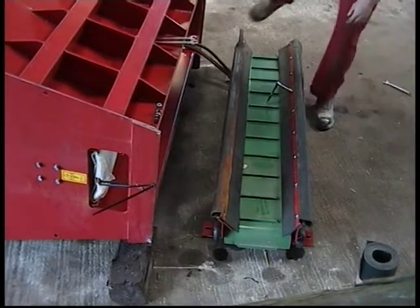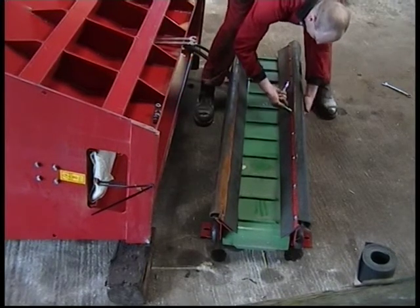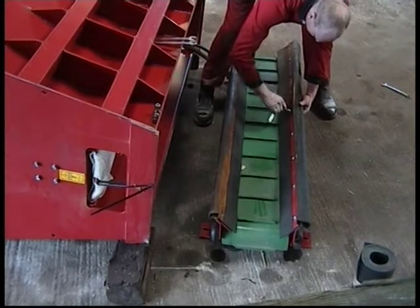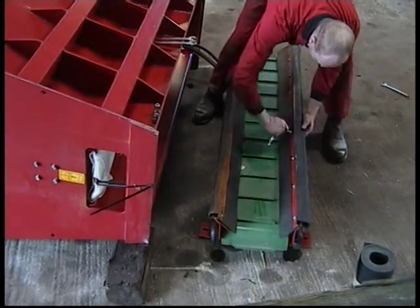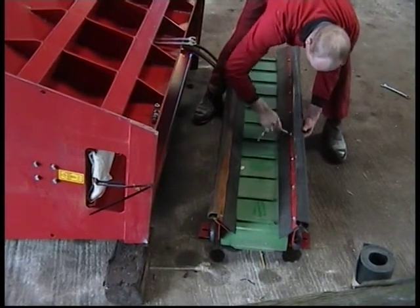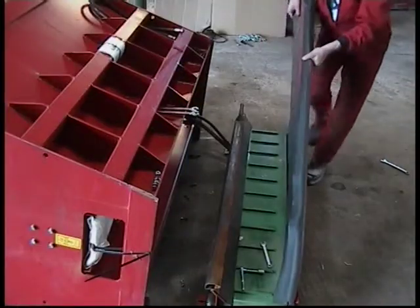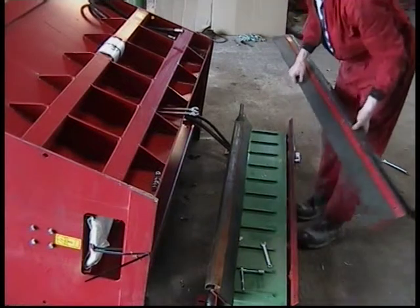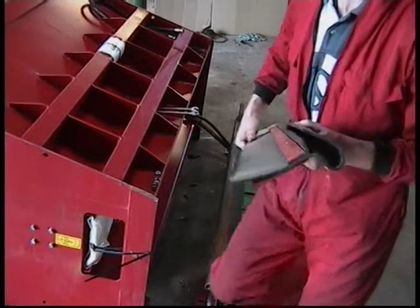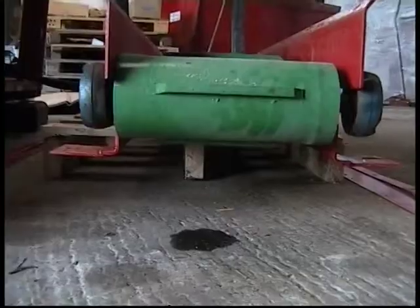Changing of the side skirt is recommended every 2 years. The belt replacement may not be required. For changing the side skirts, remove the 9 M8 skirt retaining bolts. As shown, this is perished side skirt and must be replaced immediately.